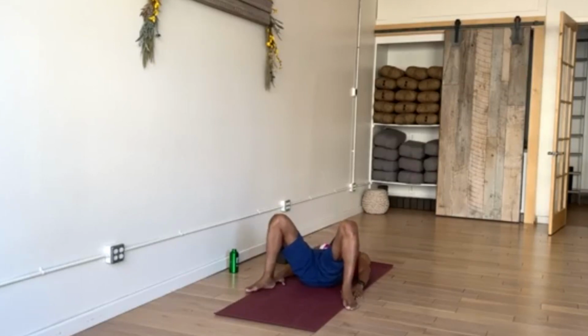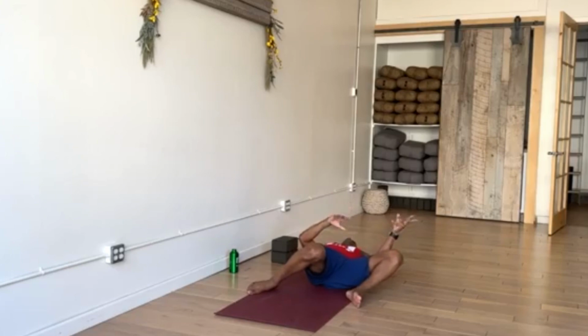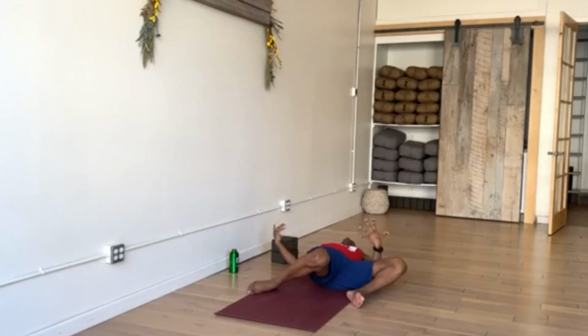We're going to do a twist. We just call it a windshield wiper twist. Okay, so feet are at the edges of the mat, maybe even a little bit off the mat. Carefully take both knees over to the left side and let the feet kind of drop naturally. Now, this is where blocks could come in handy if you need them, okay? So the left leg, you're getting an outer rotation, and that leg might touch the floor.